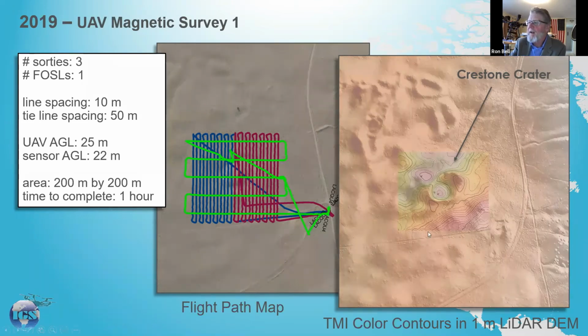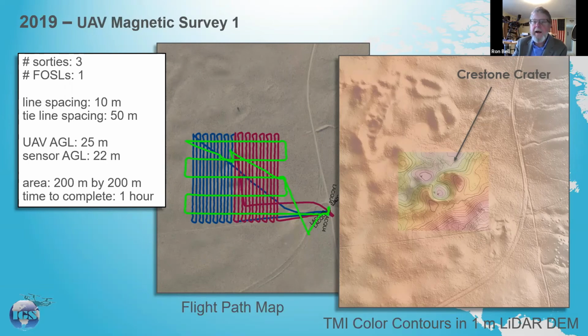And you get to see that the Crestone crater response is actually superimposed on a LiDAR generated DEM. When we started looking at that, we started seeing other similar topographic features that aren't evident when you're on the ground. But as you start moving away, and as you start getting more detailed data like the LiDAR data, we're starting to see a lot more potential, at least in terms of understanding the geology.